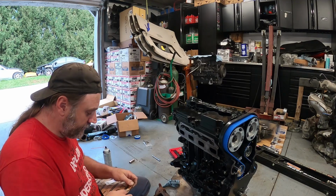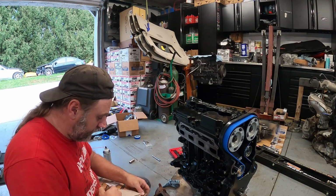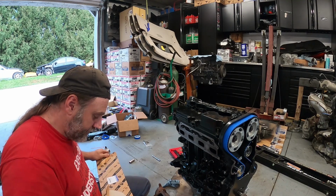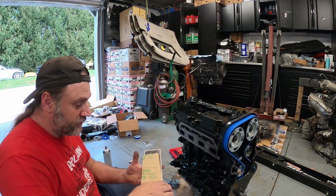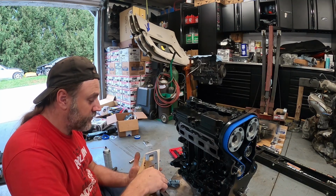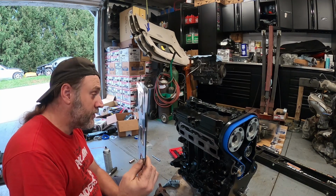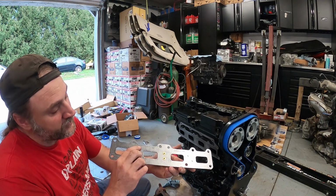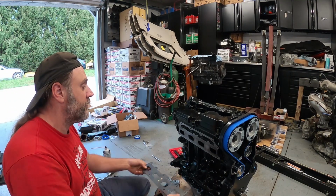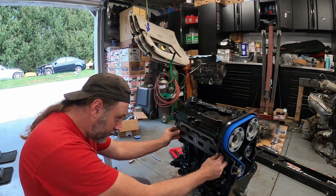Let's take a look at this thing. Fresh out of the package. Mopar definitely knows how to package their stuff right. So, ta-da! That is the gasket you want to use on a turbo car. All right? So it says manifold side. So this will go this way, just like that, onto the cylinder head.